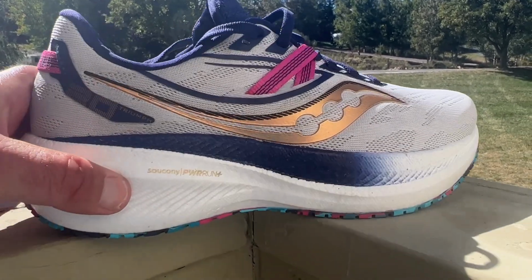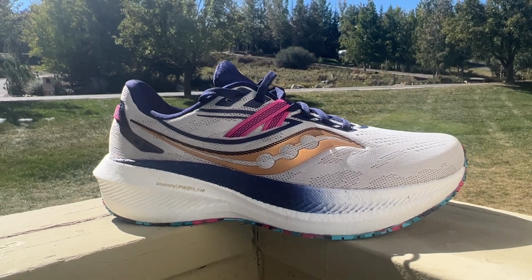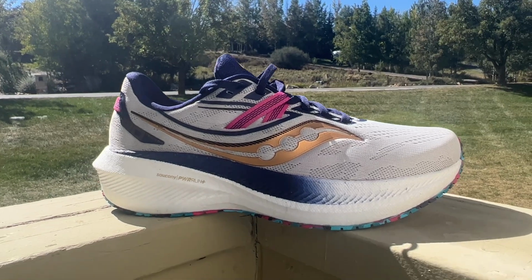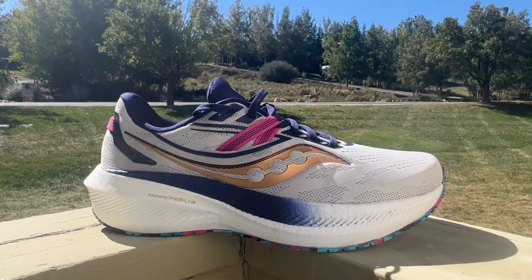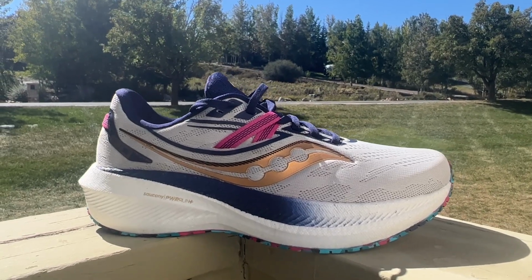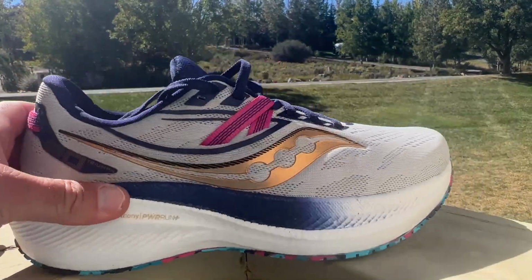The foam, the PWRRUN Plus, the new version, reminds me a lot of Boost, Adidas Boost, but here much lighter. If you think about something like the Ultra Boost, which weighs more than 2 ounces more for about the same stack height, maybe on a little bit wider platform, but this is plenty wide enough platform.